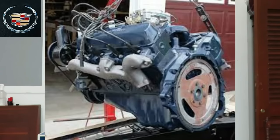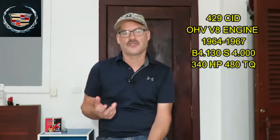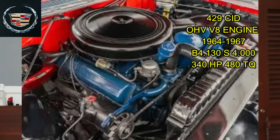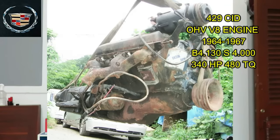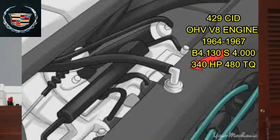The following year in 1964, Cadillac produced the 429 cubic inch engine, increasing both bore and stroke. It had a 4.130 bore and a four inch stroke. 1964 was also the last year for the 390, so it was a transitionary year — both 429s and 390s were available. From 1965 through 1967 the 429 was the engine available. The 429 four-barrel version had 340 horsepower and 480 foot-pounds of torque. This was also the first Cadillac engine to receive a PCV or positive crankcase ventilation system.